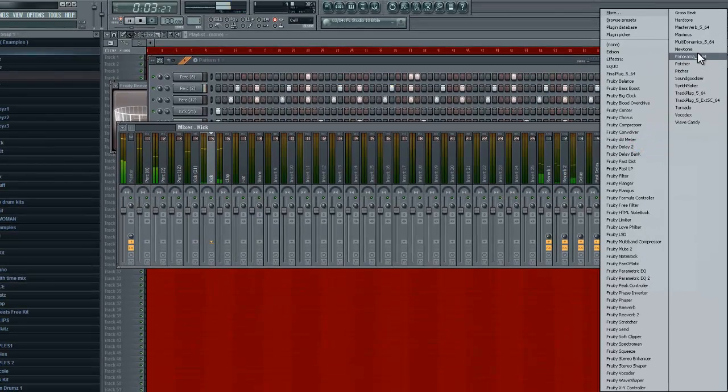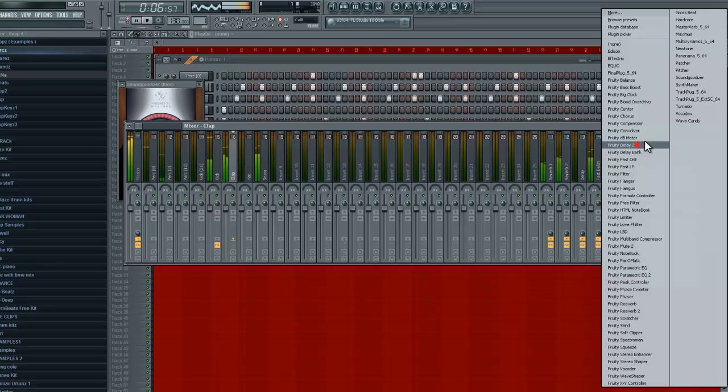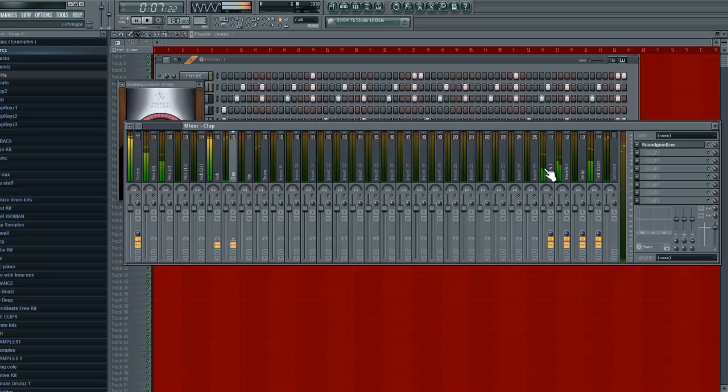Now you can go ahead in the rest of your mix, add in that favorite compressor that you like. I like the Sound Goodizer. Right, go to my clap, do all that. So just make sure that all your time-based effects are busted out, okay? And all your other effects are directly on the strip, okay? Like, for instance, my compressor's on here, but I have a reverb on this clap, but it's just sent over to another channel so that we can group and organize everything all at once.